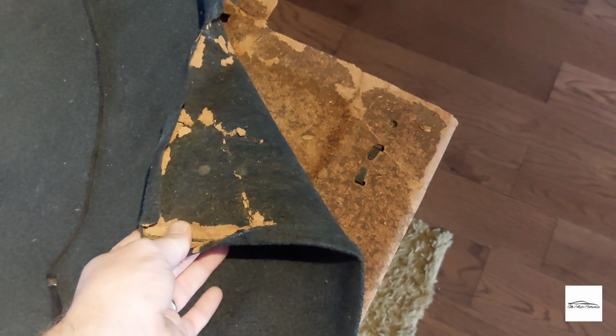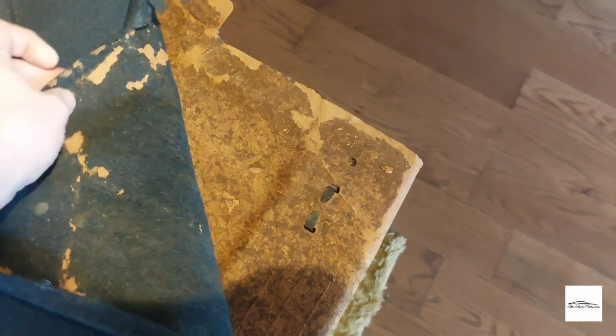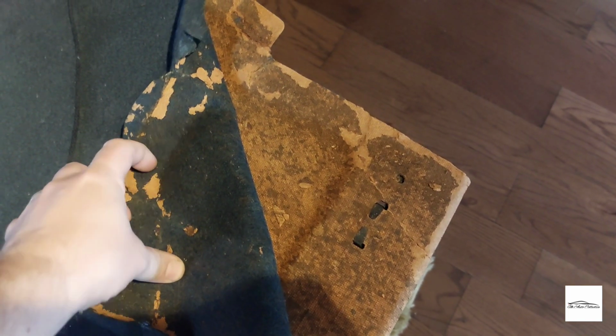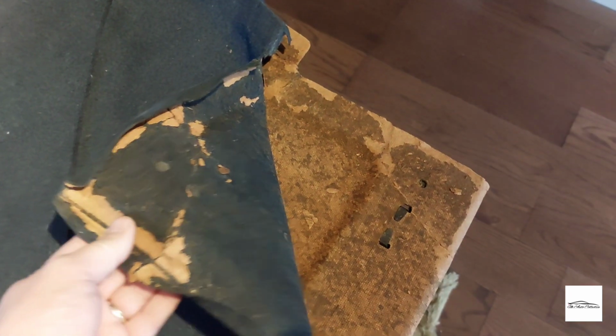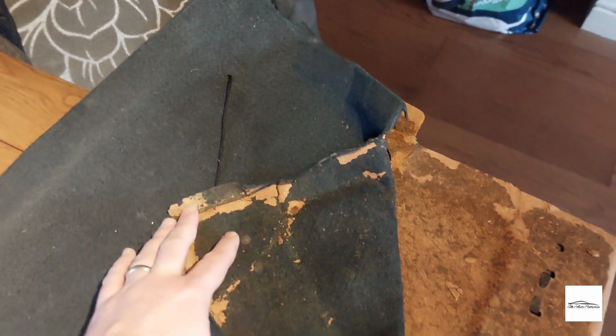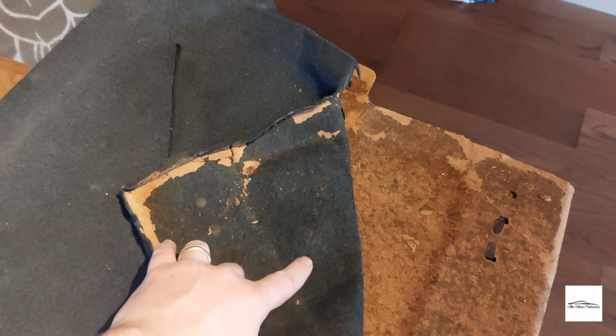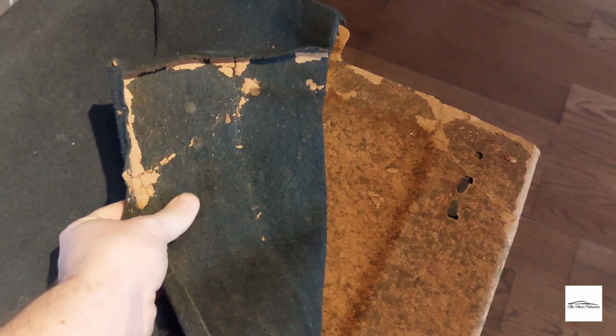Okay, so I've just put down the old parcel shelf on the table, and I have made a start at trying to remove the fabric. And as you can see, the damage has gone all the way through. It has taken off some of the layering of the wood, but it just scratches off, so that should clean up quite easily. And surprisingly, I would have expected this to fade over the years, but looking at the inside of the fabric, it's very similar colour, so actually I think it's done really well. And it's thicker than initially thought, so that's good. Overall, the condition of the fabric is excellent.